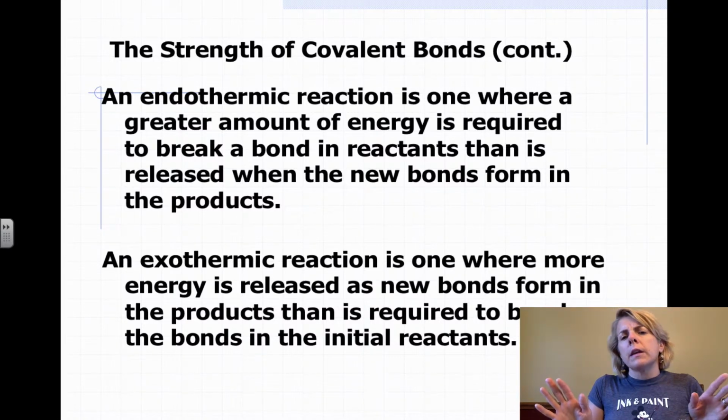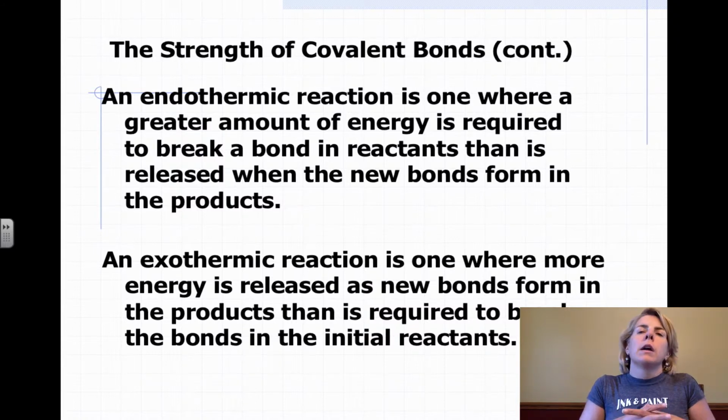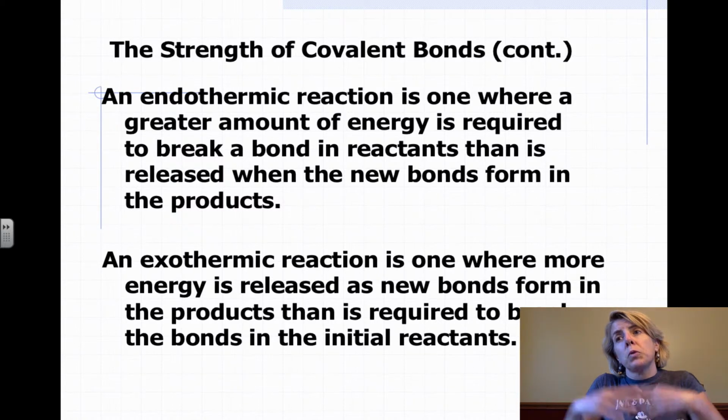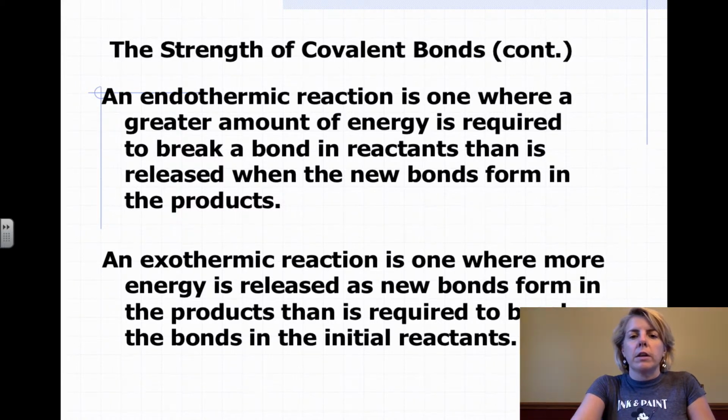Exothermic, you actually get heat production within the product. So you may notice that when you're making something, if the pot gets warmer, okay? And we're not talking about heating the pot, but we're talking about the reaction in the pot actually making it warmer. That would be an exothermic reaction. So there's actually stored energy in the reactant that gets released when you form the product because there's an excess of energy.